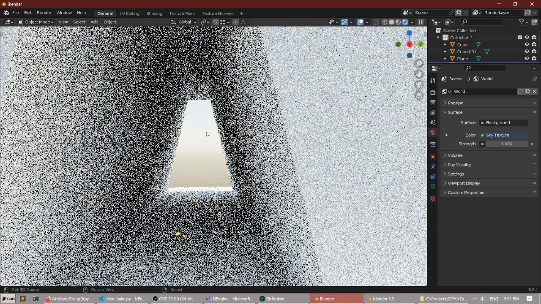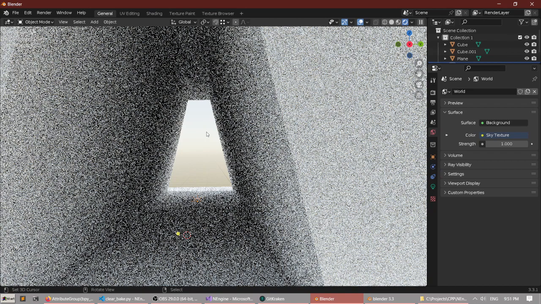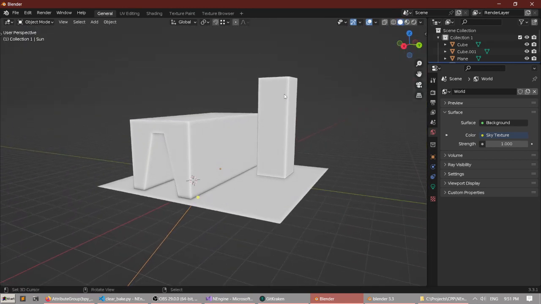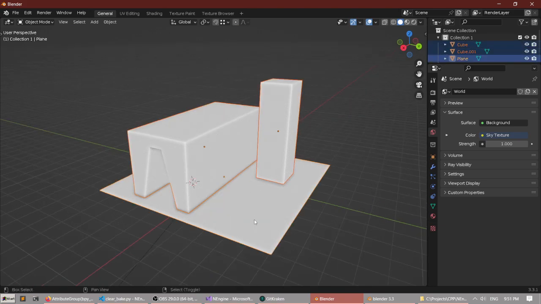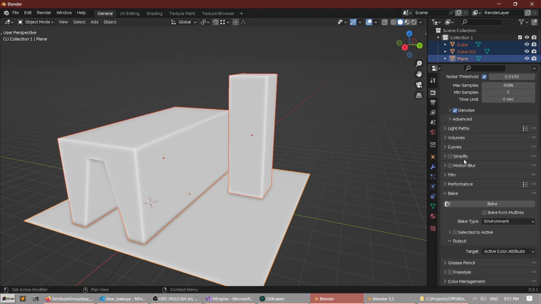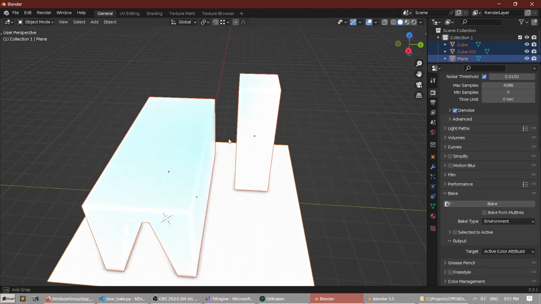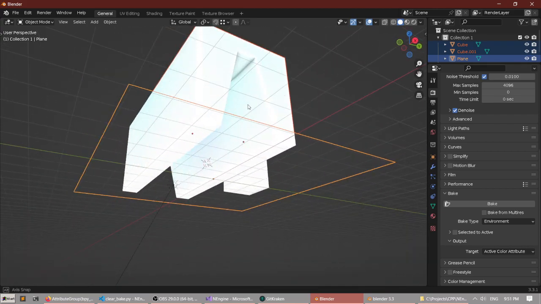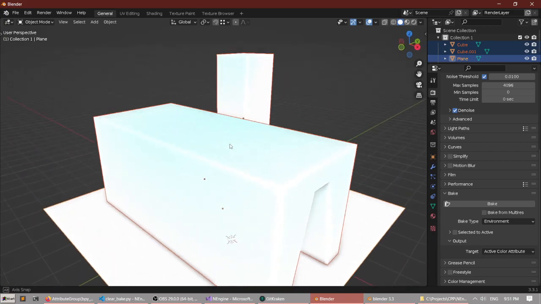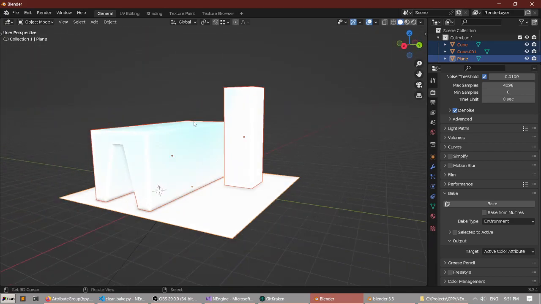And while Blender actually blends your GI, the Baker doesn't. So let's actually try to render that. If I now bake the environment, as you can see, it's basically just taking all the sides and then applying those. It's literally just putting the environment texture onto it. So that's not what I want.